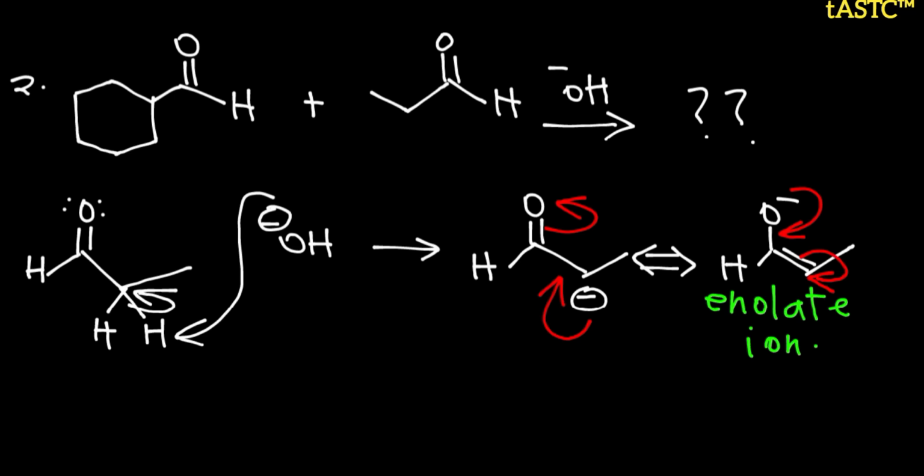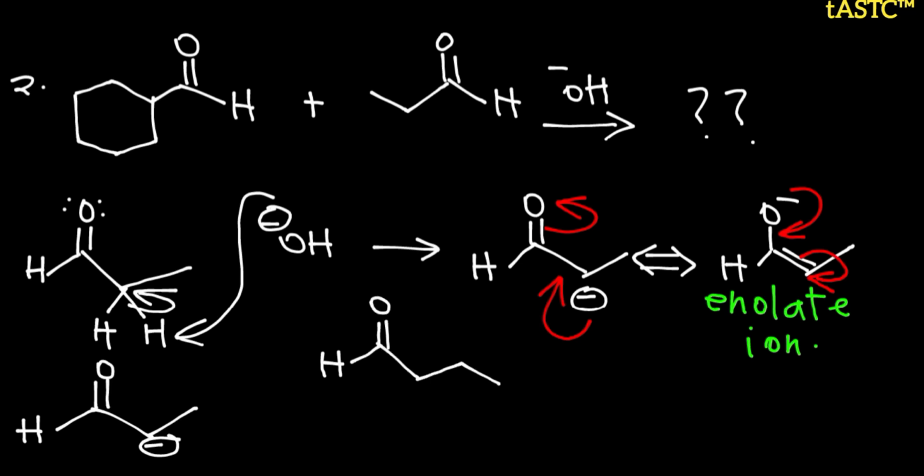So that is what you need to react with the other molecule, which is this one in this case. So let us write that out. This is a hydrogen, and we have this here, and we have a negative charge here. And this is supposed to react with this molecule. So I'm going to take it here, and we're going to have something like this.